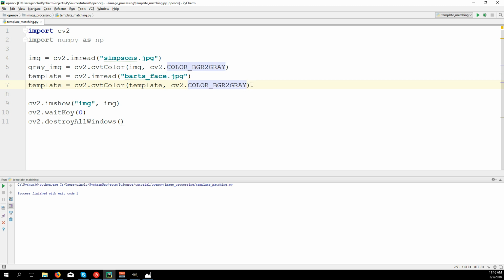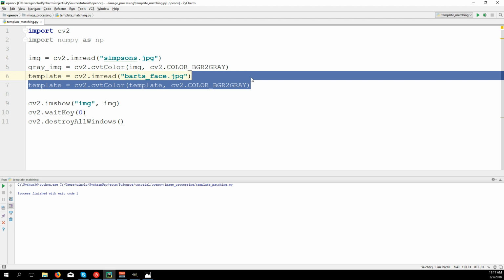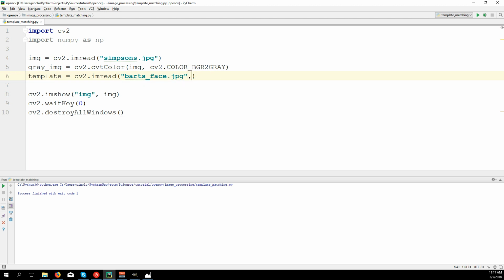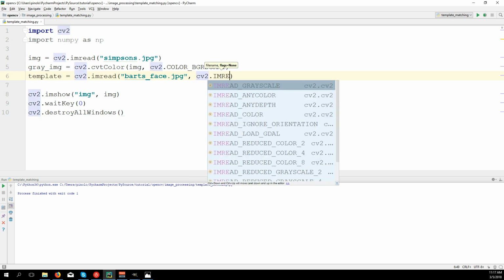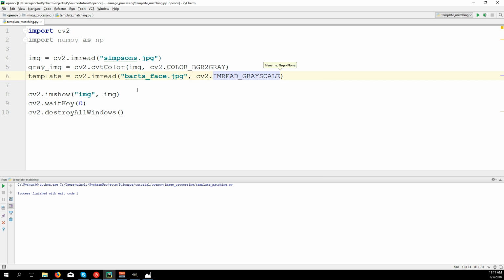Actually, you could do something much simpler, which is load the template already in grayscale format with cv2.imread and the grayscale flag. Let's move on.